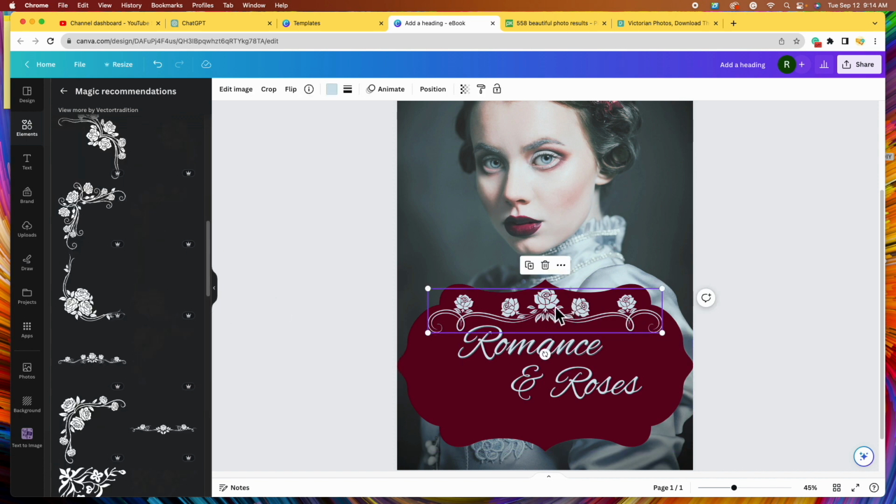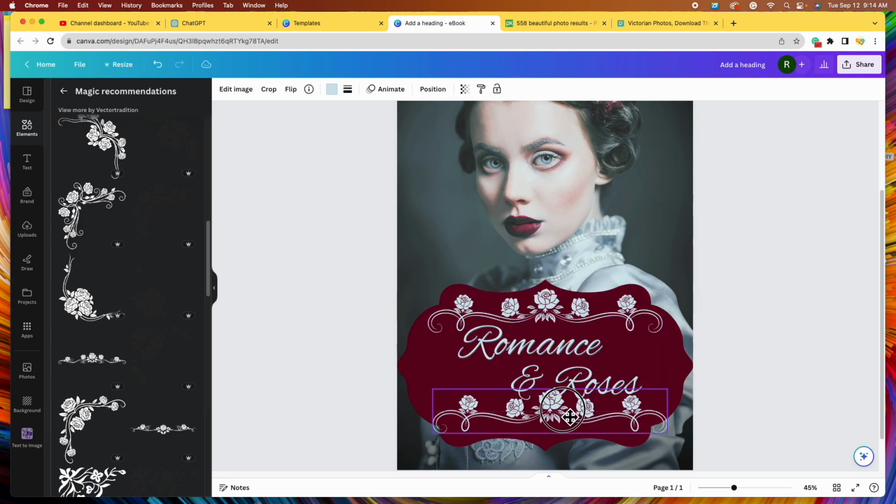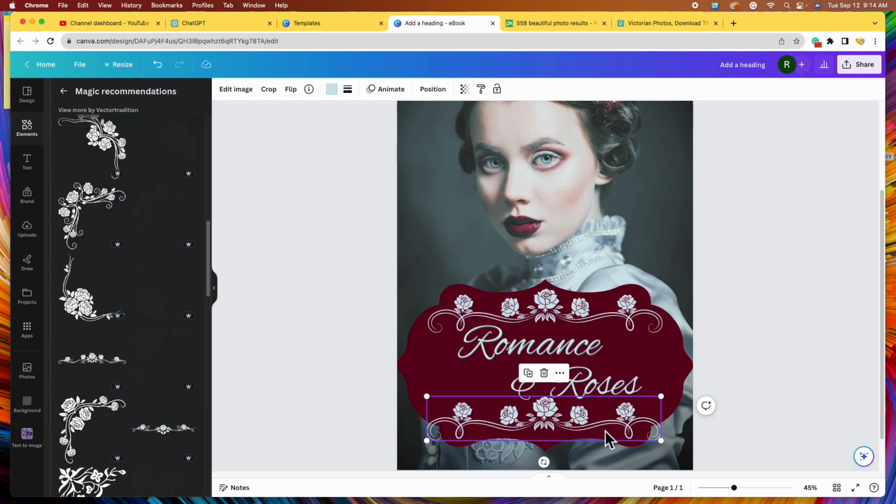Okay, I'm going to see if I can duplicate this and just flip it. So I clicked on the design. I'm going to click on duplicate. It's going to create a second graphic, but I want it to face downward. So I'm going to come up here and you'll see it says flip. Click in there and you're going to have two options. Flip it horizontally, which is just from left to right, or vertically. So I'm going to click on flip vertical and you can see it now is facing downward.